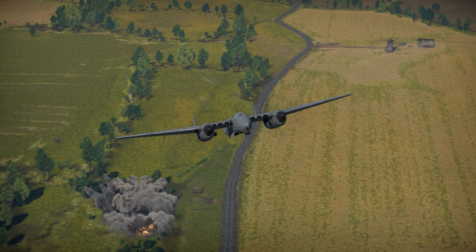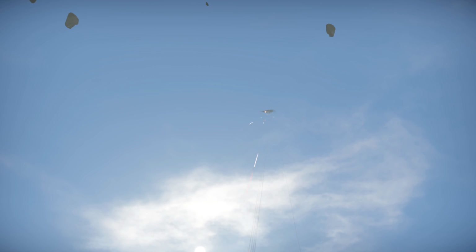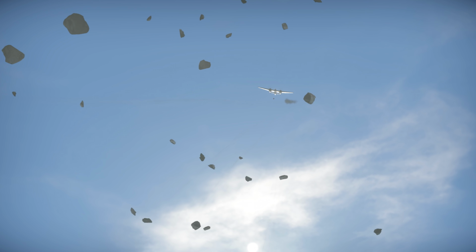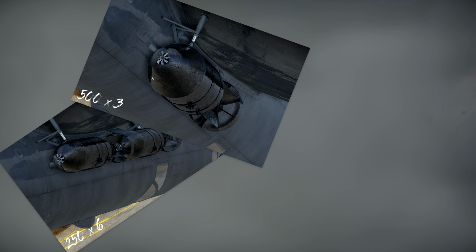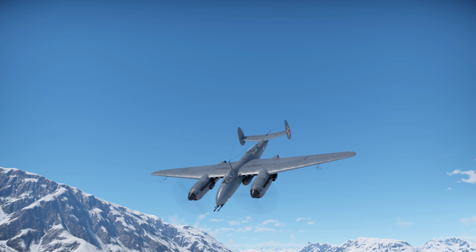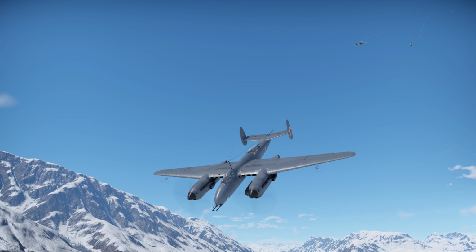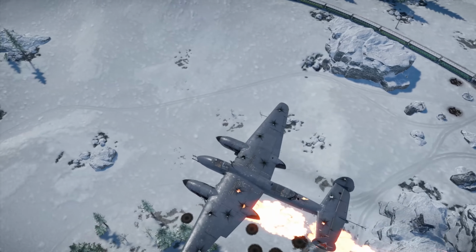Application: an attack aircraft, an interceptor of slow targets. Your main task is to wipe out the ground threats. For this you have 3 sets of bombs: 250, 500 and 1000 kilograms. And of course you already want to go for the heaviest ones. A good choice, but 1-ton bombs are so powerful that they can even destroy you.